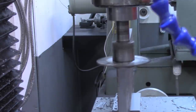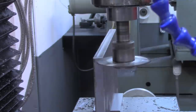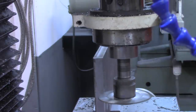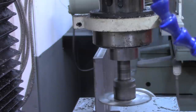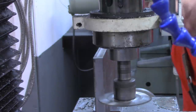Zero out the DRO. Now we'll come down 200 thousandths. I'm sorry, 2 inches. And then 100 thousandths for the thickness of the saw. And then about 15 to 20 thousandths grinding space, and it looks like we've got plenty of clearance now.